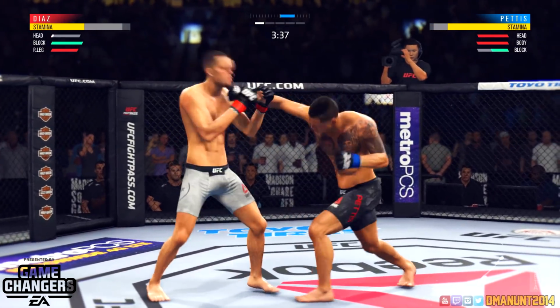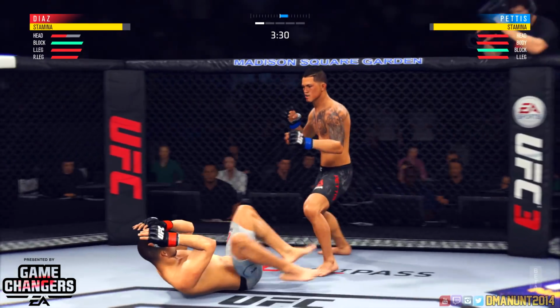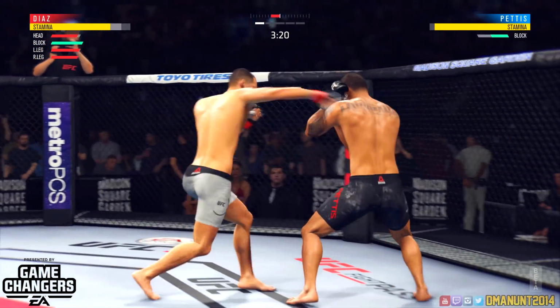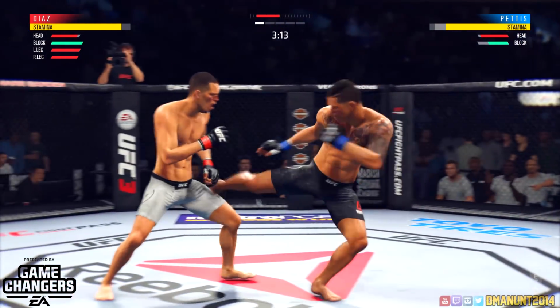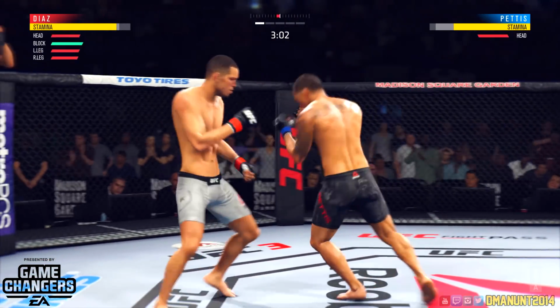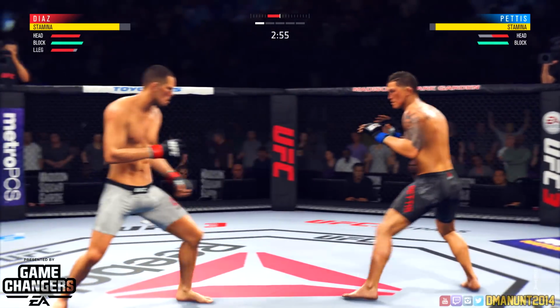A lot of people were worried about the combos. I got folded, Nate. I got folded. A lot of people were worried about the combos. Trust me, once you get your hands on the game, once you get used to it, you'll realize you don't have anything to worry about. Of course, some combos you cannot throw like on UFC 2. Some of those cheese combos that involve the body kick, you cannot throw those on UFC 3, which personally, is all good with me.